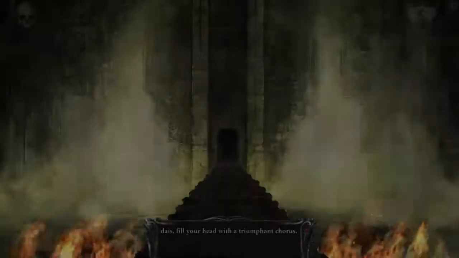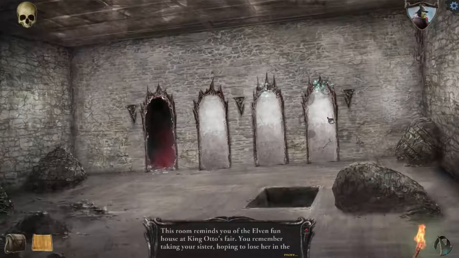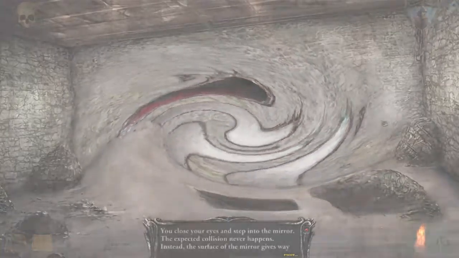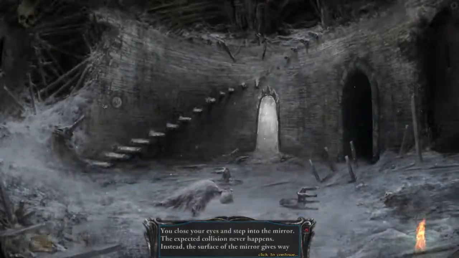Well, let's go back to the mirror room. And we should be... Yes, we are here now. Where do I want to go? What's over here? I gotta remember where all those damnable runes are. Oh, there's one. Excellent.